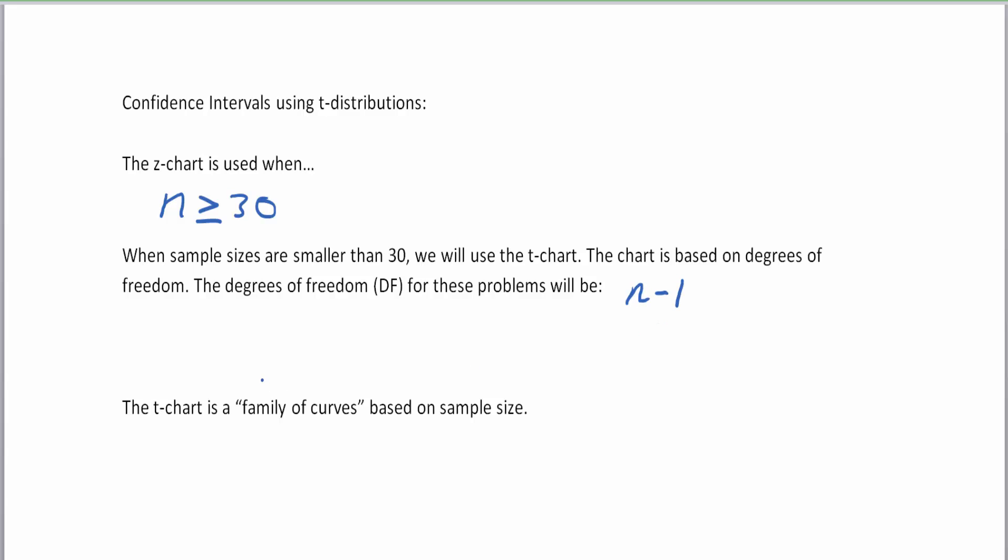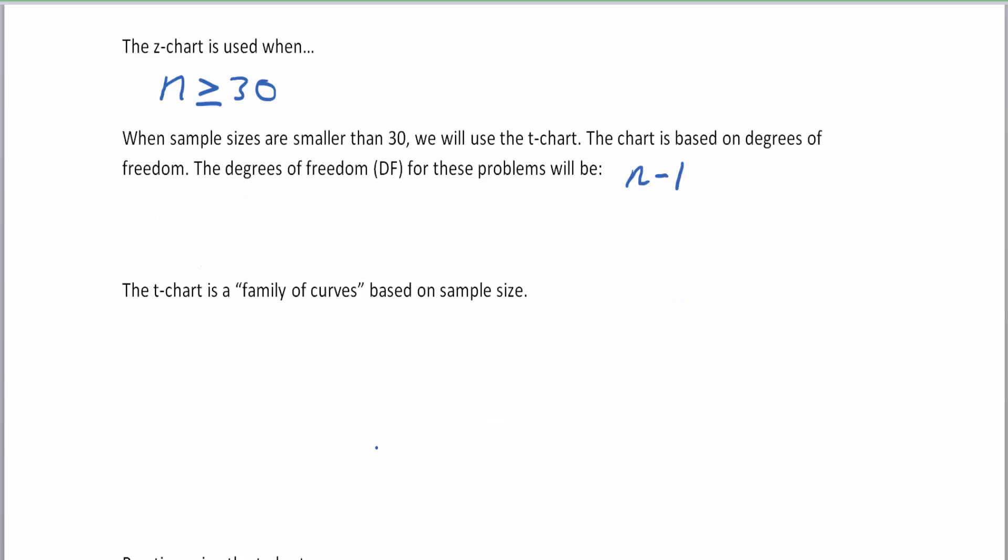The sample size minus 1 basically allows you to use multiple pictures of curves or a family of curves that are based on sample size. Because what we're used to is, if n was greater than or equal to 30, we would just use the normal curve created by the function that's listed in the book there. This would be easily findable, and zero standard deviations away from the norm is your average, and then you have your standard deviations on either side.